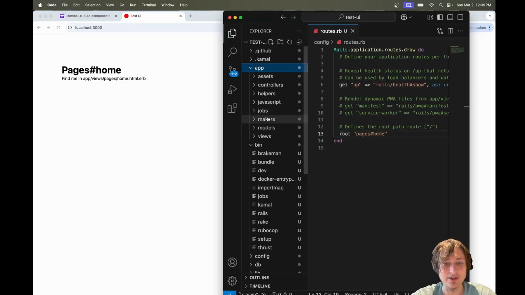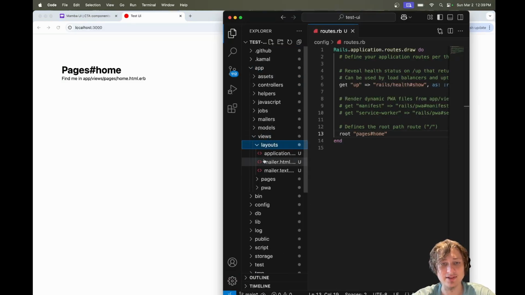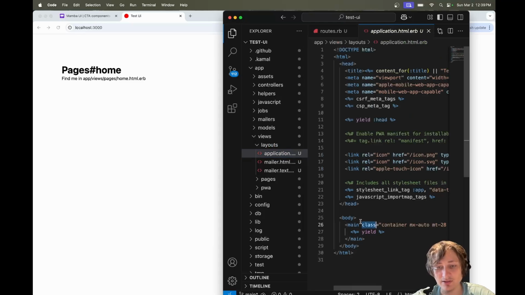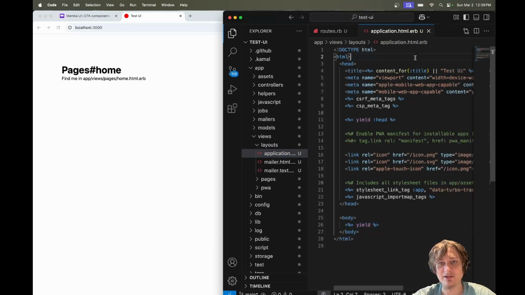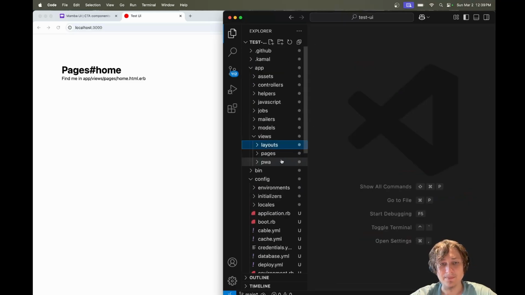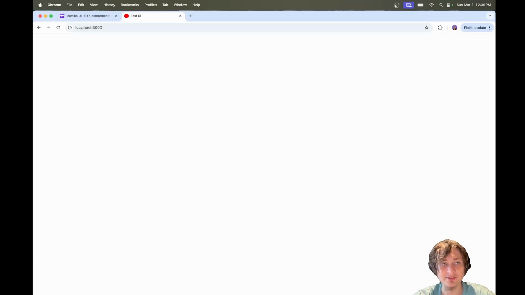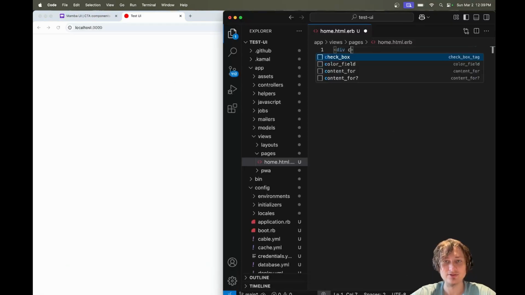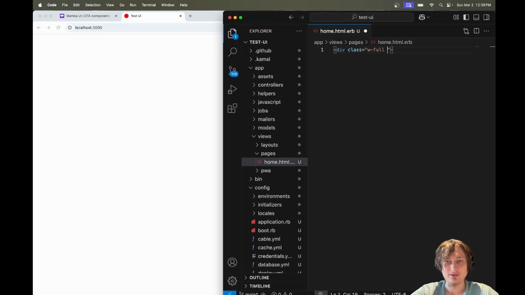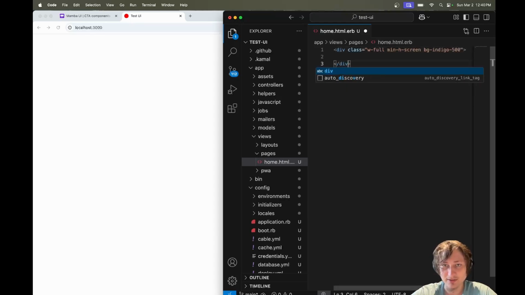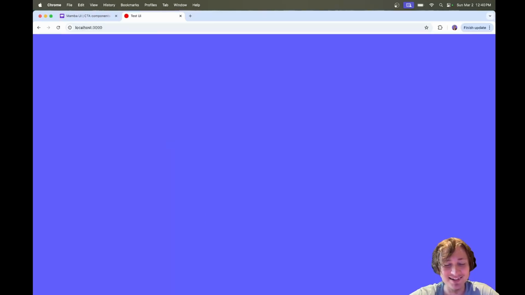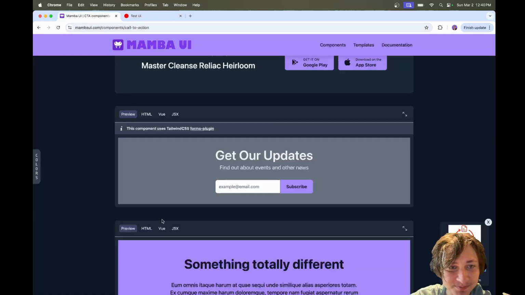Another thing I'm going to do is remove that margin that the Tailwind generator always adds. So if you go to Views, Layouts, Application, I'm going to get rid of this main container around the yield so that we're just rendering the page by itself. And yeah, that'll make this a little bit easier. Now if we reload, we have nothing on this home page. So I might just start by adding a div, and I'll do width full, min height screen, and then we can have a background color. So whatever background color you want, I'm going to do indigo, because, well, this is Indigo Tech Tutorials, so of course we're going with indigo.